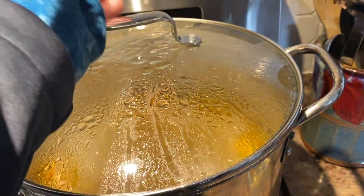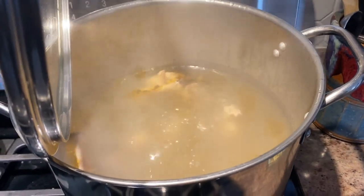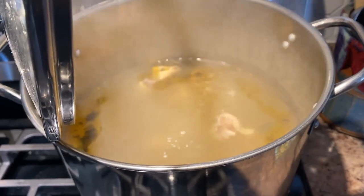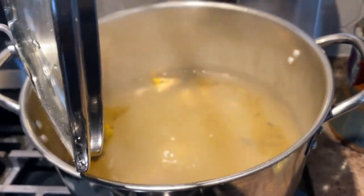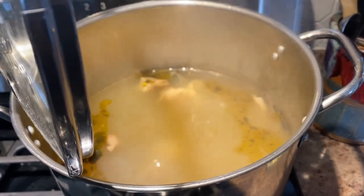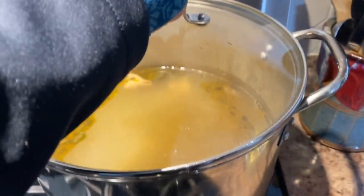We roasted the chickens in the oven, I made soup with the meat and vegetables, and here's the bone broth. In the pot are the two chicken carcasses, water, vinegar, and spices. A lot of times I'll put herbs in here too, like astragalus, burdock root, or dandelion root — herbs that are really helpful for your health and your liver. Toward the end I'll even put in nettle — herbs that break down in the water and give a lot of minerals and vitamins. This has been going for about 24 hours.